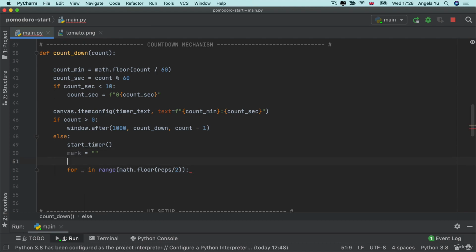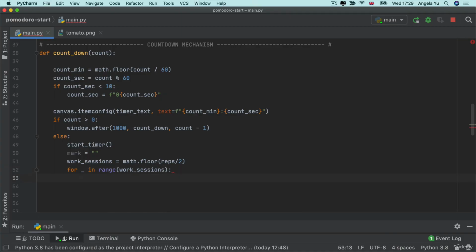If you want to make this a little bit more clear, the next time you read your code, you can actually create a work sessions variable, and we can move this part of our code over to here. So the total number of work sessions is equal to the reps divided by 2 and then rounded down to the nearest integer. And then we can use that number of work sessions to create our range.